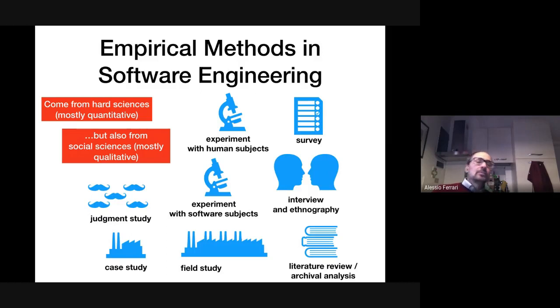I don't go in depth into each definition of the types of studies, but we will probably see at the next lecture an overview of the different types of studies, with the presentation of a paper that was published last year, in a journal and then presented also at the main software engineering conference. It is called the ABC of Software Engineering Research, and it tries to introduce the typical software engineering methods and put them together according to a sound framework. So we will see these different methodologies.